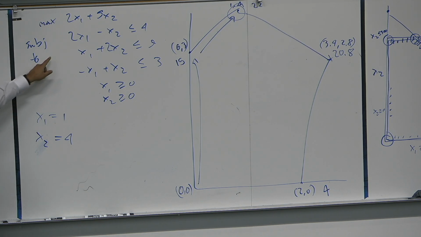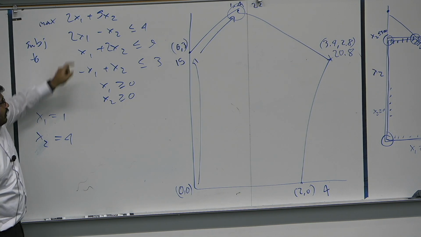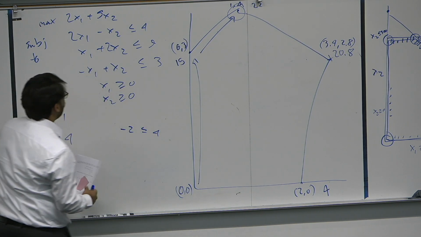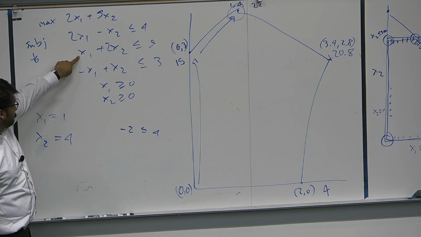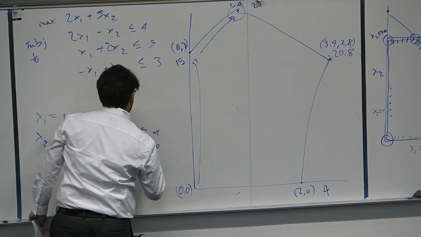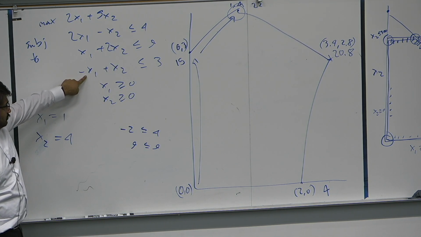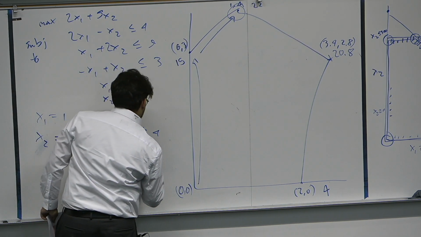Let's plug in x1 and x2 in here. What's our left-hand side? Negative. Yeah, so we get, just to quickly show you, negative 2 is less than or equal to 4. What is this one? 9. That's tight. 9, yeah. So we get 9 less than or equal to 9, okay? That's also tight. What is that, 1 minus 1 plus 4 is 3? Yeah. So you get 3 is less than or equal to 3, right?